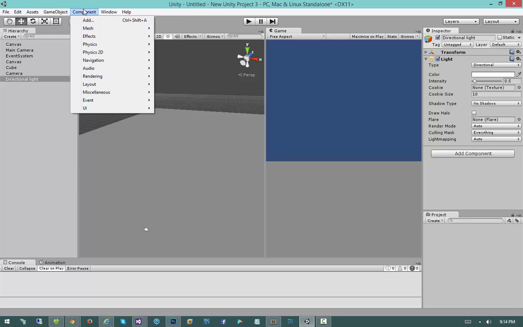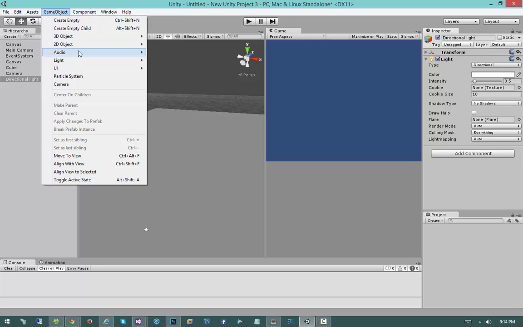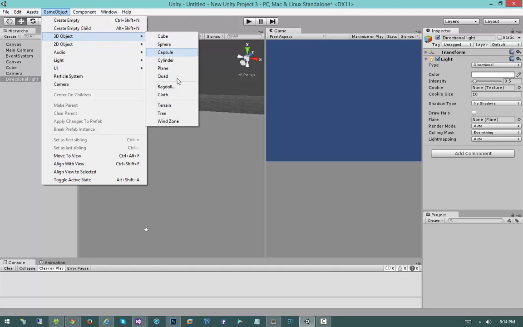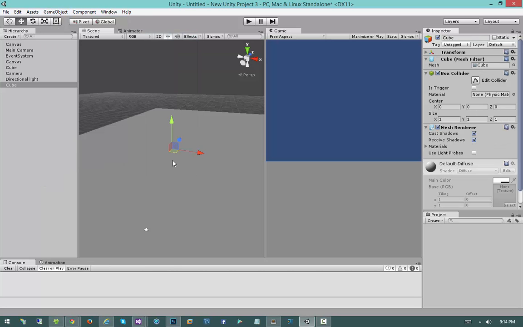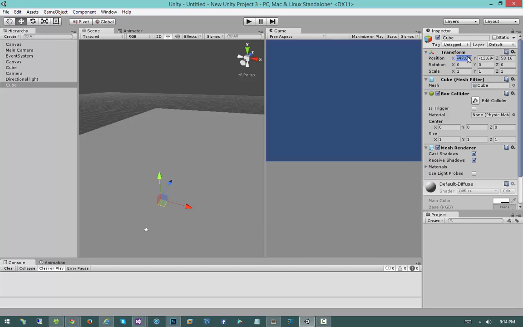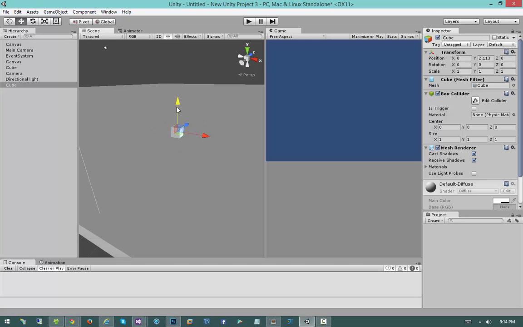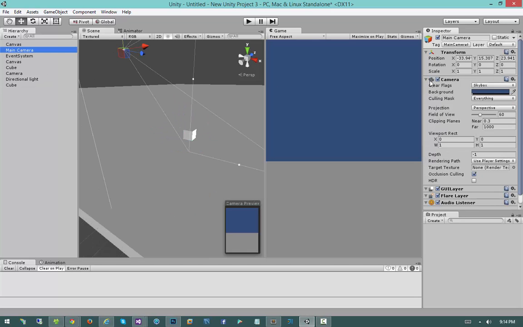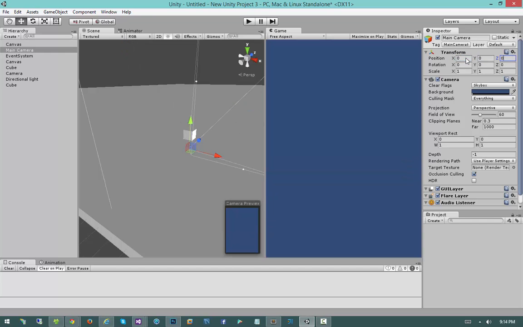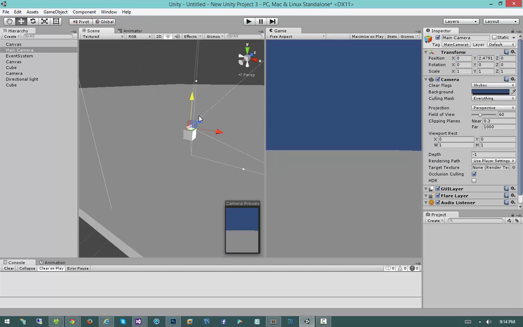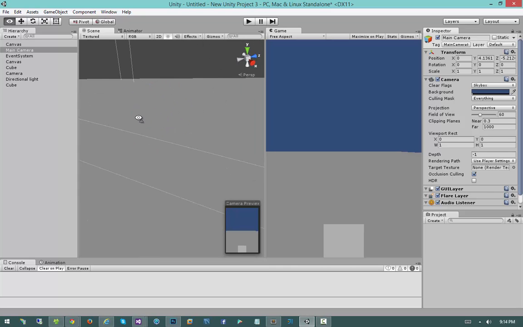So let's say that we had a 3D object. Let's say we had a box, a cube, somewhere in our level. And I'm going to position this cube up here at, how about, 0, 0, 0. And I'm going to move it up. And then I'm going to take my main camera and position him at 0, 0, 0. Move him up and move him back so that the main camera can see the cube.